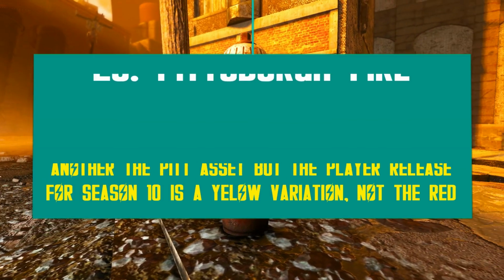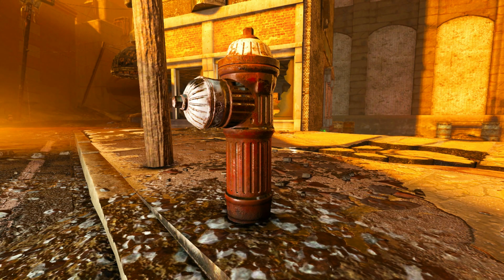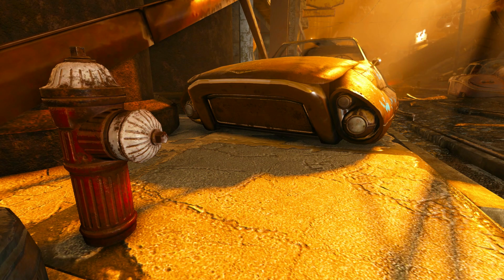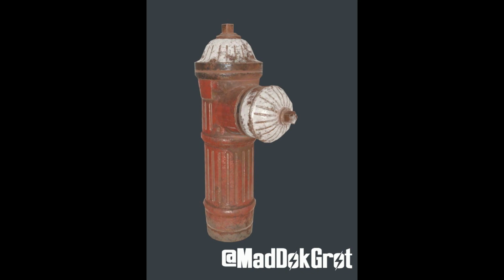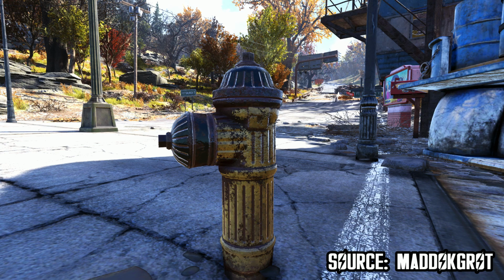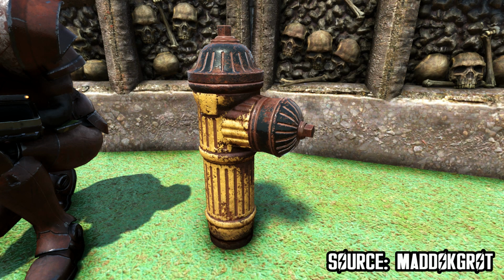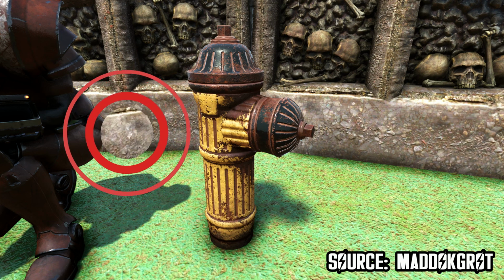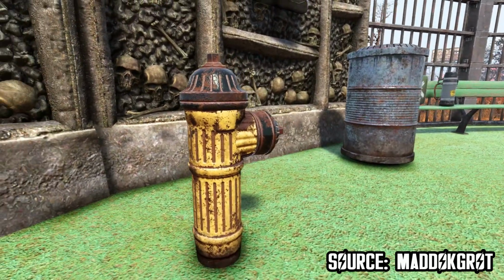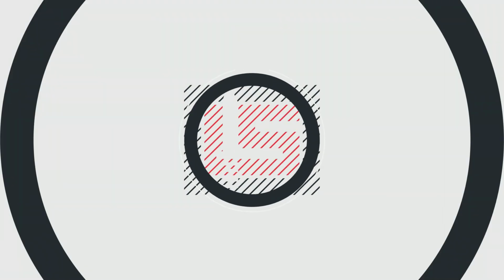I know I keep mentioning that this and that item are recycled assets from the pit, but guys, I can't help it. Like most of the rewards coming with Season 10 are straight up assets used to create the pit. Another great example of this is the Pittsburgh Fire Hydrant. The red version can be found all over the pit streets, however, for Season 10 Bethesda decided to add a retextured variation. So instead of the red, players will be able to unlock the yellow version for their camps. I believe the red one is a reward from Giuseppe, so that's why they came up with this second variation.